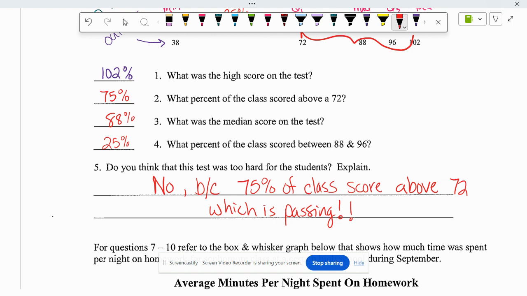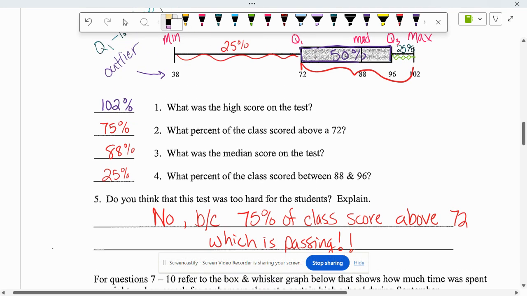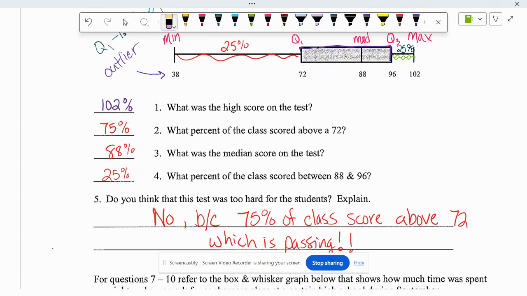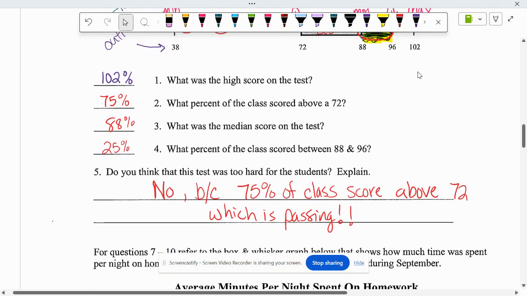Awesome, awesome, awesome. Uriah, let's talk about number 4. It's asking you from 88 to 96. So I'm going to erase this and let's look at 88 to 96. That's just this part right here. Do you see that, Uriah? In the box, the whole box represents 50%, but the pieces inside the box are just 25s. So do you see that 88 to 96 is just that right end of the box? Good question. Thank you. Are we good with that?